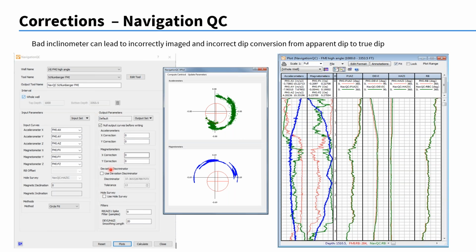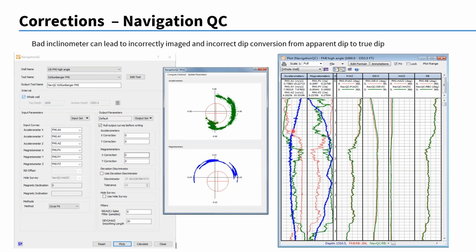Ideally, when you're looking at this data on a cross plot, what you're looking for is to see a smooth sinusoidal response. In case there's not a smooth response, what you could do is use this cross and move it interactively to adjust it to the middle so that it corrects the data. Or you could look at the logs themselves on a log plot and see how they look after they've been corrected.